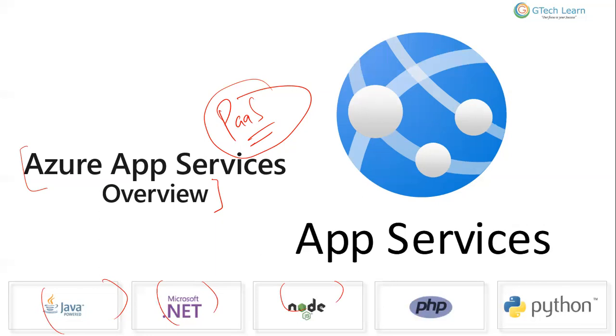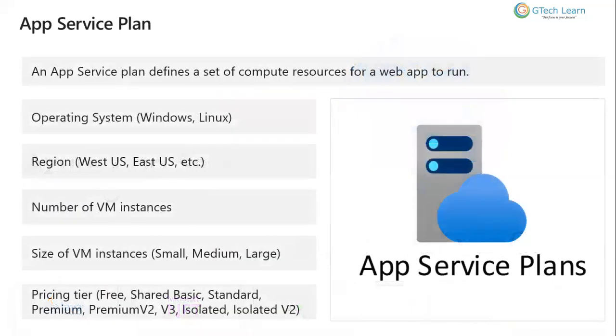The app service plan is where the compute resources are available, like how much capacity is going to be utilized by my specific application. And the important thing is that if we have one app service plan, we can utilize that specific app service plan with multiple applications that we have created. App service plans are available according to the operating system, like Windows or Linux, and according to the region, like West US, East US.